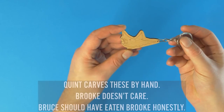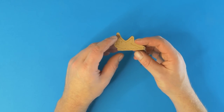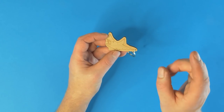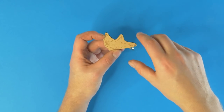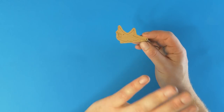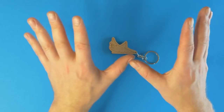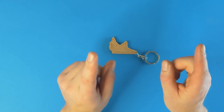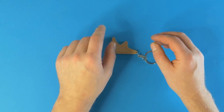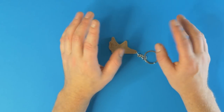A wooden shark keyring — Quint Charter Fishing. Quint, played by Robert Shaw, is probably the best thing in the film — a shark hunter who goes out on the boat with Brody the chief of police and Hooper the oceanographer, played by Richard Dreyfuss. Spoiler: Hooper dies in the book but not in the film. The story is based on real events that may or may not have happened — sort of, but not quite like the film.